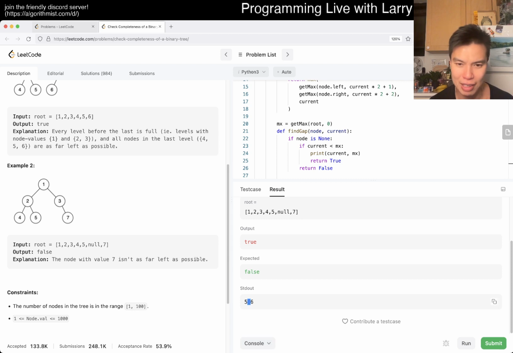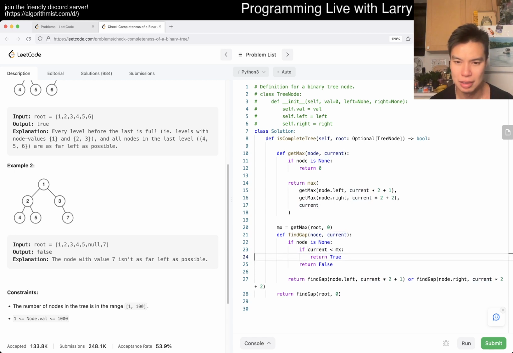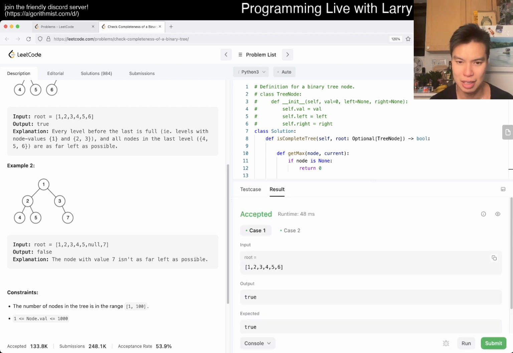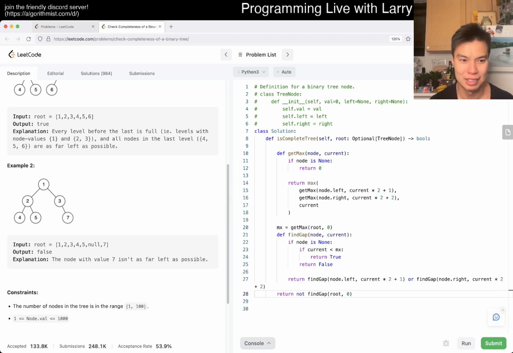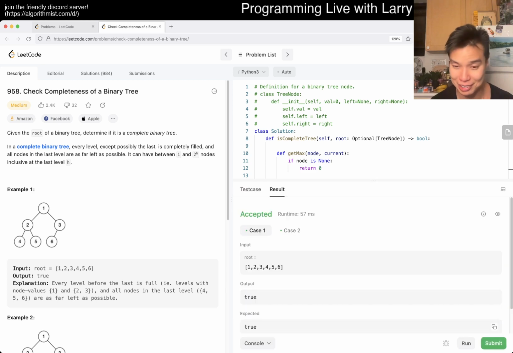It is missing 5, which is true. The numbers don't really match, but oh, I think I'm doing this wrong. Okay, yeah, because this returns whether it has a gap, so we want to not it. I don't know, logical things.